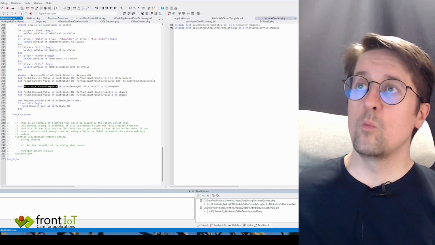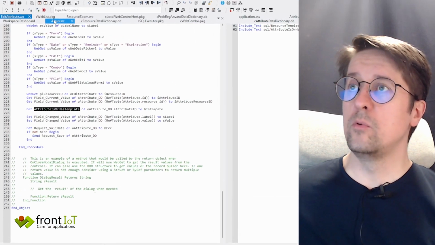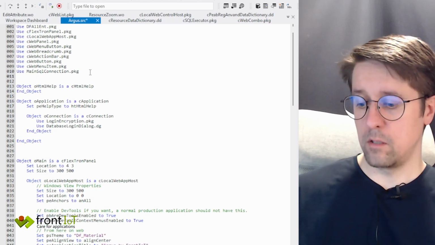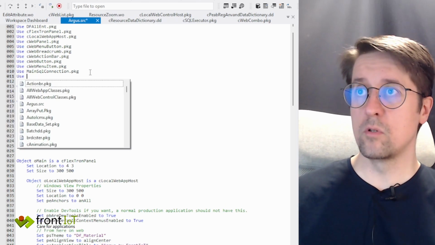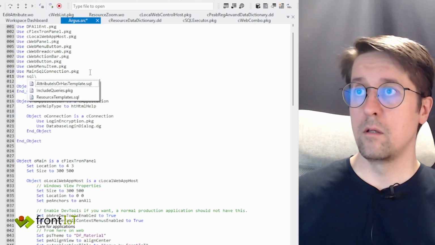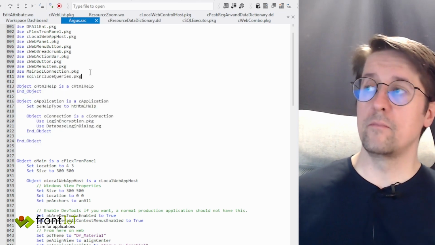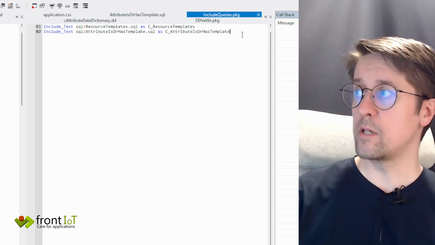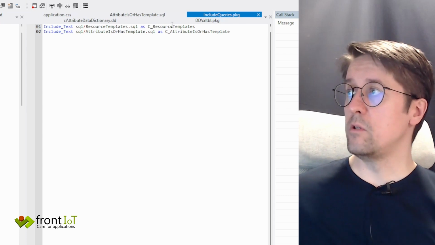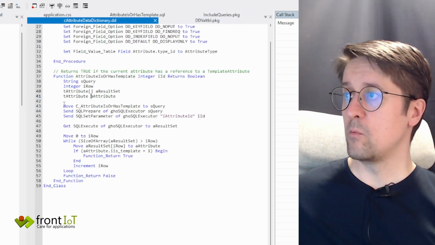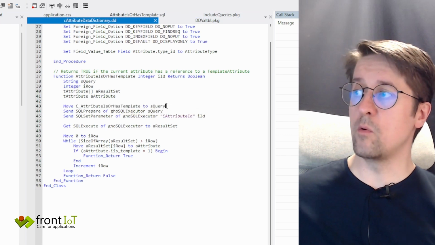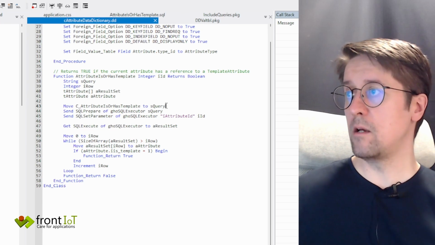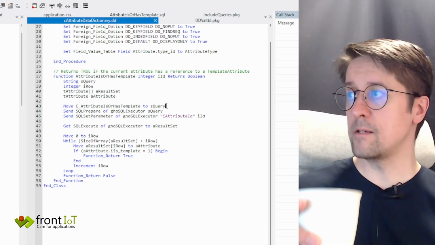And now if we go back to the source, we actually want to include this use SQL include queries. And then all the queries that we want in the system, we include once here. And then when we're using them in the application, we just move the constant over to a query that we can then manipulate if we need it. Otherwise, we can just run it as is.